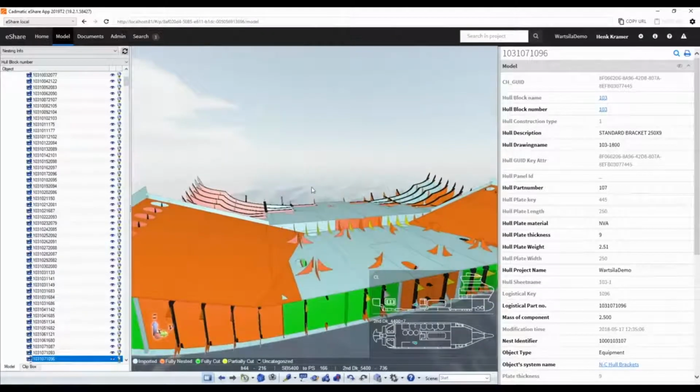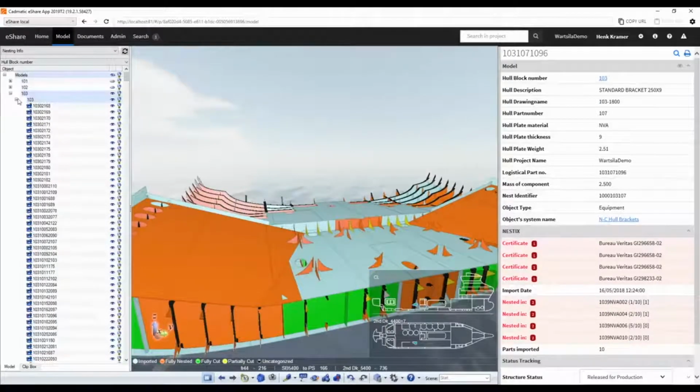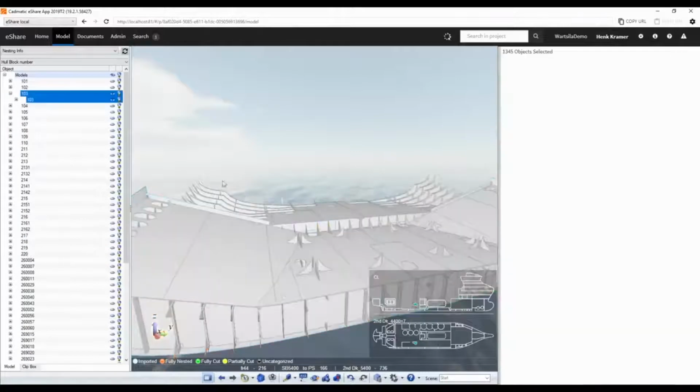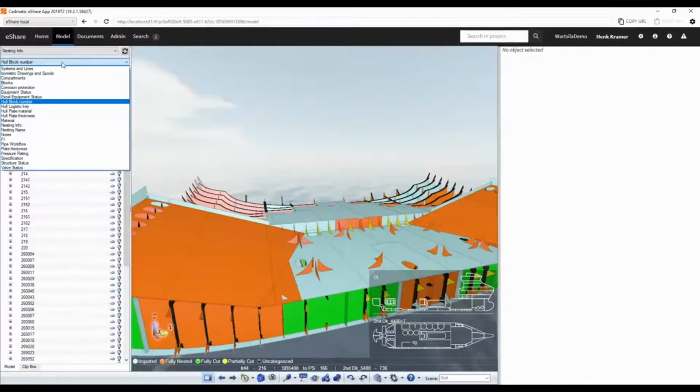So then you would like to use eShare as a communication tool between your different departments. So the whole block we are going to produce, and in order to communicate between the different departments, we have set up a status tracking tool in eShare, which allows you to set the status of a specific part, so everybody knows the actual status of the vessel at any given time.